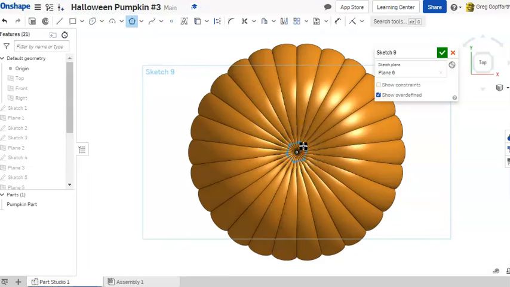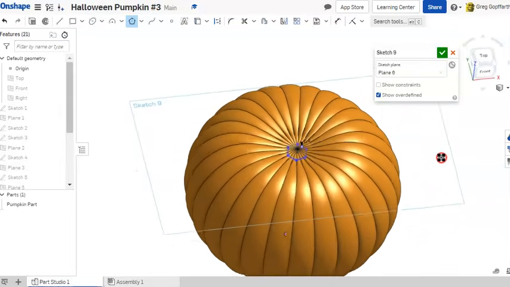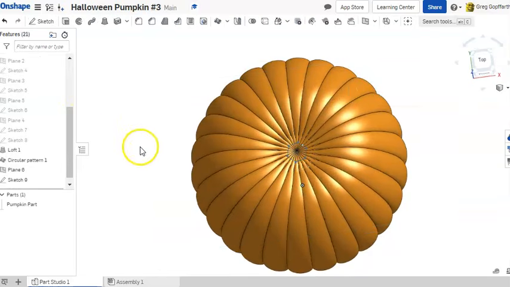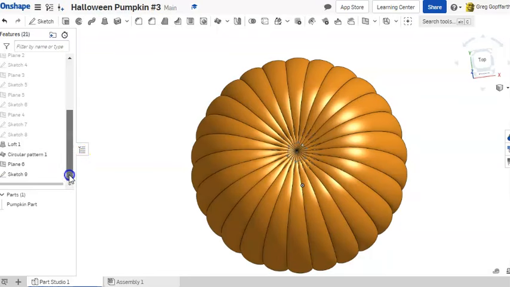And I'm just gonna get a little hexagon. Oops, yep, I just want 6. There we go, hexagon. That looks good enough. All right, green check that one. Got a little hexagon there going.